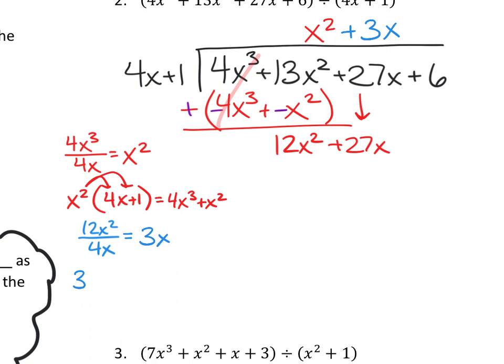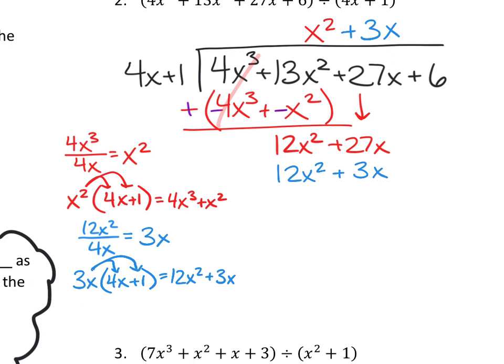We're going to multiply 3x times 4x plus 1. Make sure I write plus this time. That's a distribution problem. 12x squared plus 3x. Okay, so that was what I got to go here. Again, the stuff I'm writing little on the side is the thought process that you might be able to start doing in your head once we get good at this.